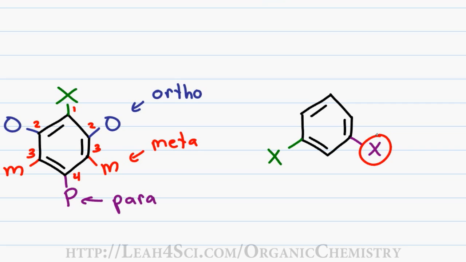If I call the purple one the primary carbon, this would have been the ortho position and that means that the green X is on the meta position in comparison to the purple X.